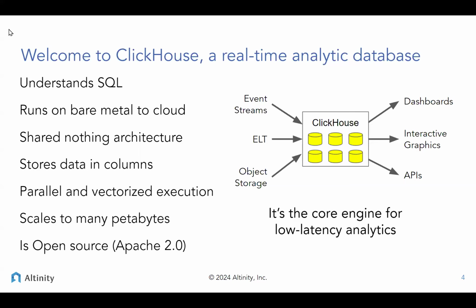So all these things taken together with the open source licensing, ClickHouse's Apache 2.0, very large community, it's made it hugely popular as an analytic database. It's probably the single most popular real-time analytic database on GitHub, if not the most popular database overall. So let's get to the matter at hand.